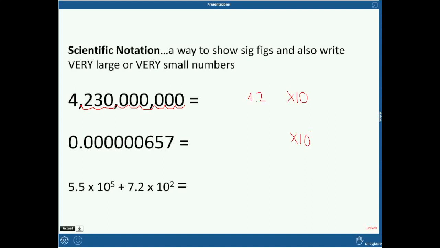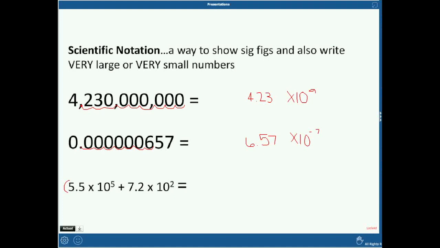So for this one, I would do 4.23. And when you do scientific notation, you always want to have one number in front of the decimal. So you wouldn't want to do like 42.3. You would always want to do like 4.23. So how many was that? 3, 6, 9. Okay, 9. Okay, now this one, I'm going to do this really small one. 2, 3, 4, 5, 6, 7. I'm only going to count to that first one because I only need to have one in front of it.